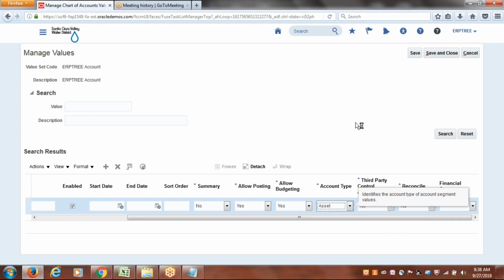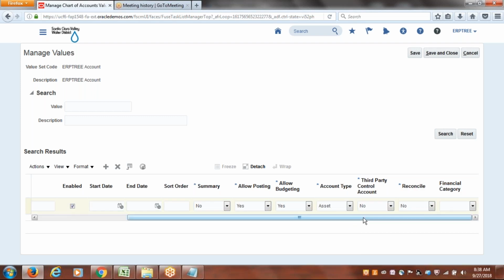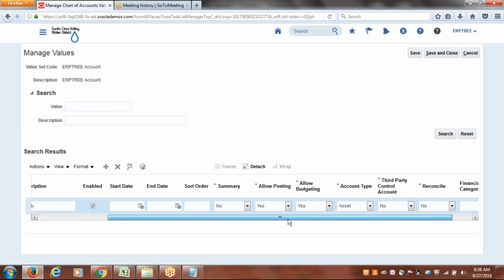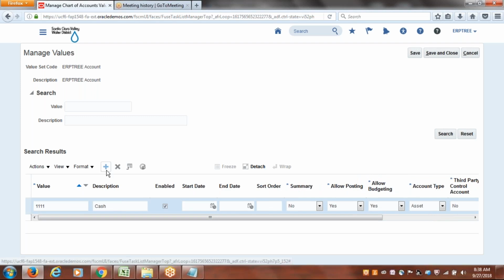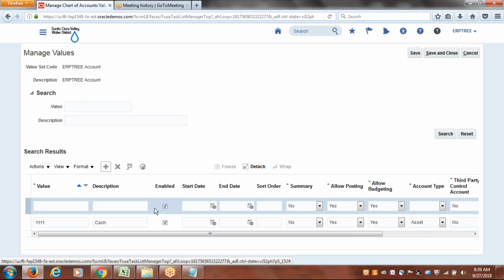These are all related to finance. If you are not aware of this, no issues, but at least try to take it in. Going forward, we'll use the other value set where we have all the accounts. This is just for your understanding of how to create account values within the account value set. Otherwise, we'll be using a predefined value set in this environment. If you work in a fresh instance, you will not have the values, so you have to understand how to create them. That is the reason I'm showing this. In the same way, we'll create a few more values.